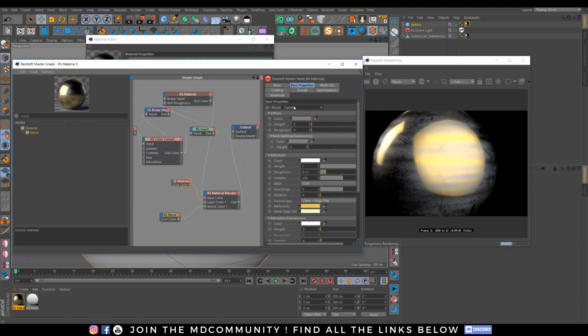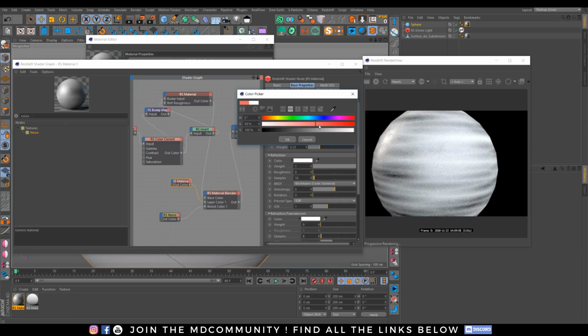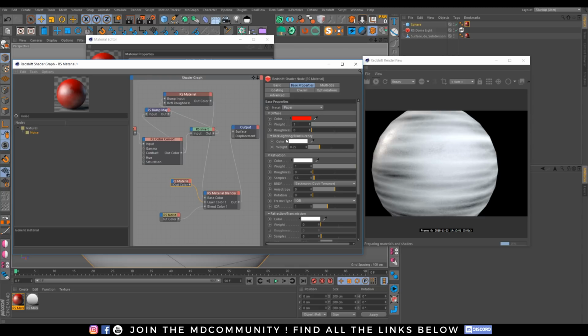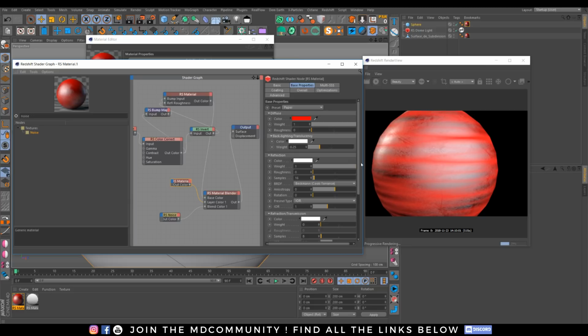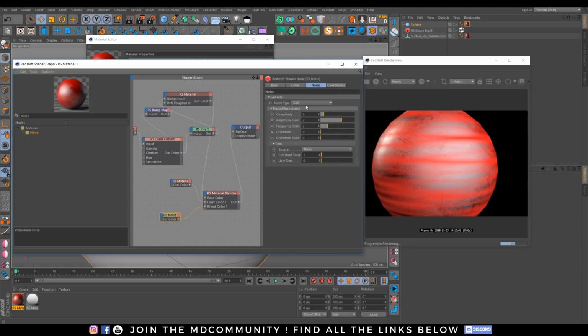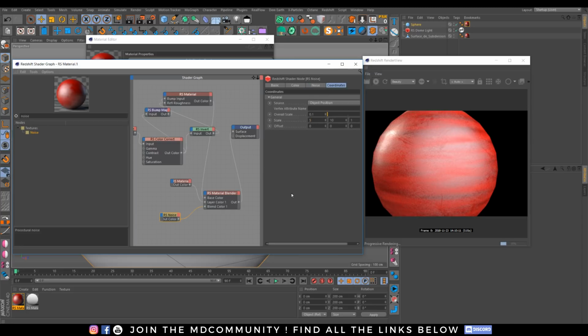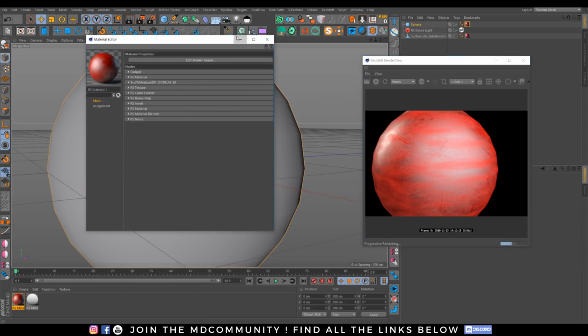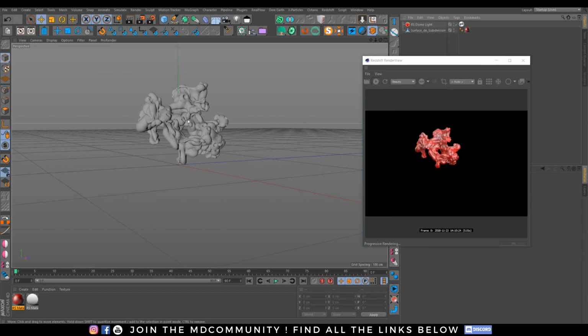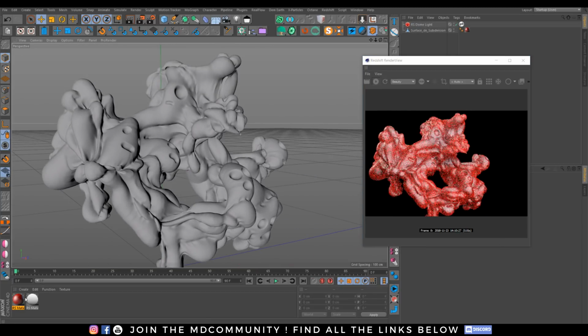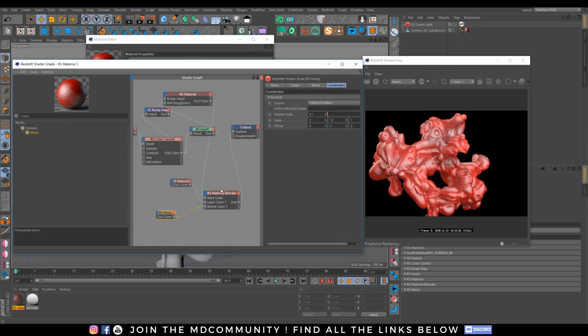Oh, when I go back to custom, it's staying on the latest material. So let's take this horrible red, so we will have a better idea of what's going on. And here you can clearly see how I can change my material with the coordinate and stuff. It was not really obvious with the gold because of my HDRI map. So I try to be as clear as possible.